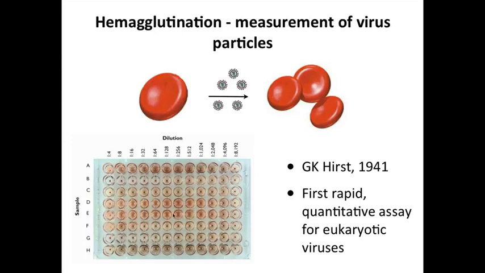So let's say this sample right here, sample D, is hemagglutinating, HA positive, out to, let's say, 512. That's the last well where we can see hemagglutination. So the HA titer of this sample is 512, the reciprocal of the highest dilution at which you get hemagglutination. Now you see the earliest wells, the lowest dilution of these samples, which are HA positive, have little buttons in them. What does that mean?